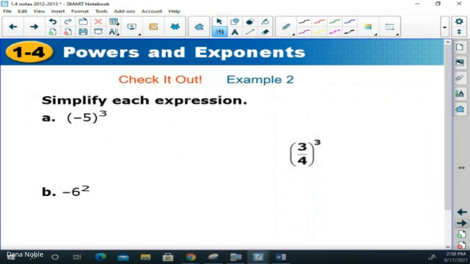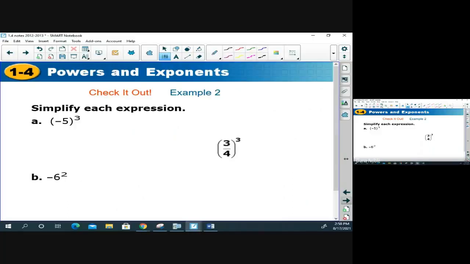Okay, moving over to the next page. Here's a set of the same thing. -5 raised to the third. Type it in our calculator. Produce a value. Since there's 3 negatives, it's going to have to be a negative when it's all said and done, -125. Moving over to the one hanging out on the side.